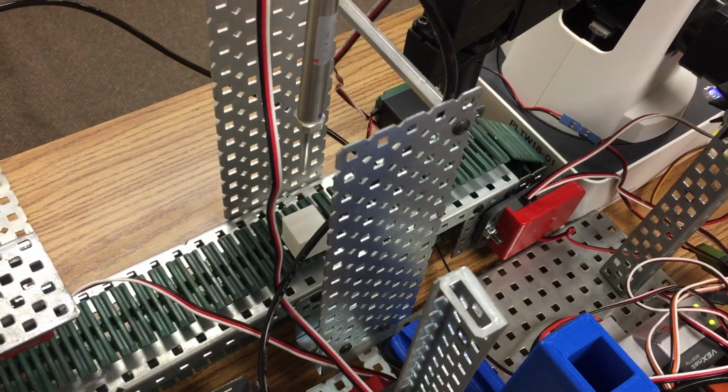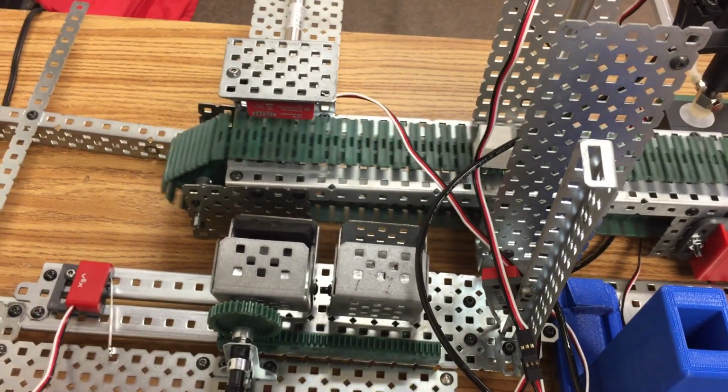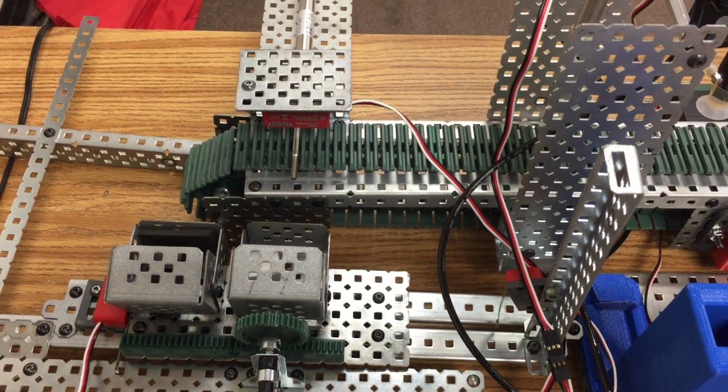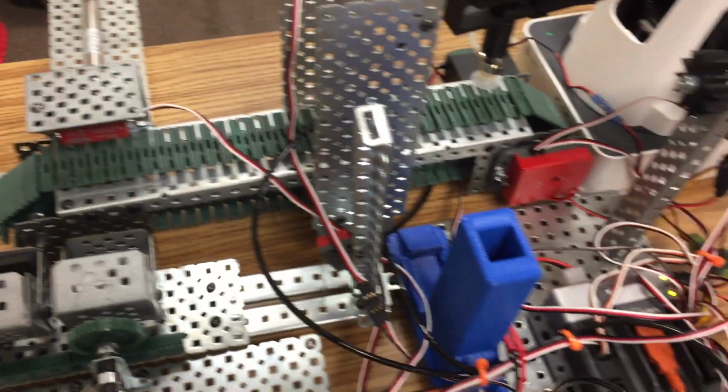That one might not reach. Can we do it again? And then it's going to come over here, read the color, move it over. All right, 3 for 3. I'm going to go ahead and stop it there. Okay.